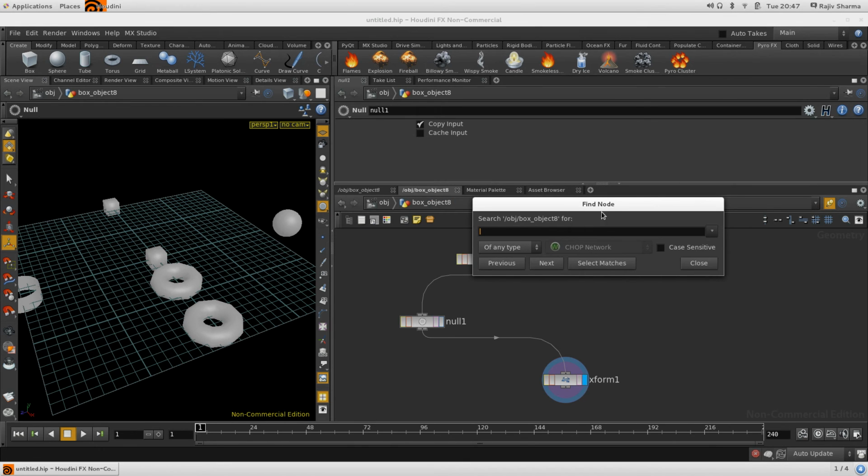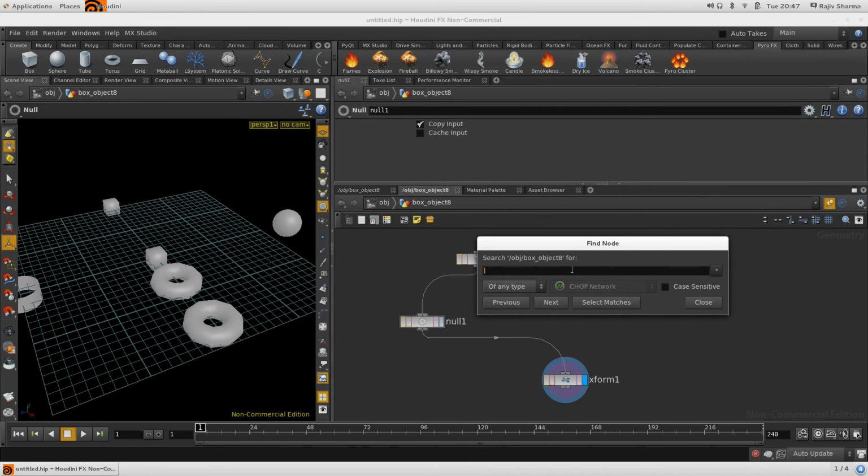So this is your find node. With this slash key you can find any nodes quickly. Let's say I want to select all the torus.